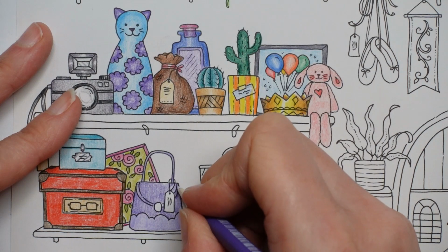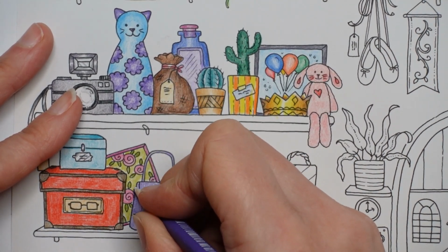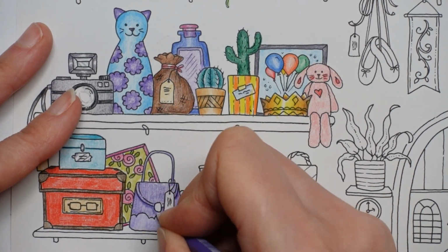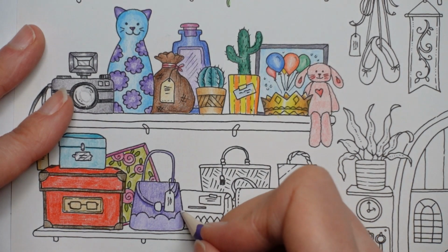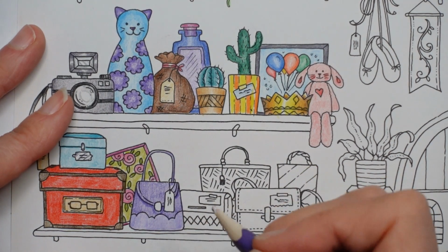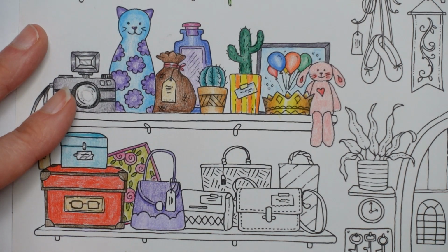So under here I'm just going to make this bit a bit darker. And around this clasp, which I'm going to do in silver. There we go. With a light grey, number 80.